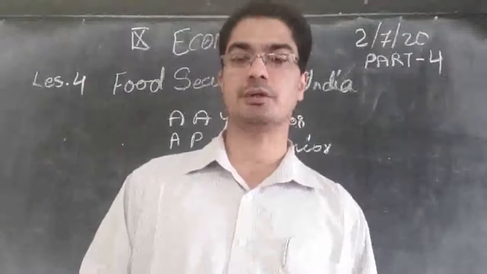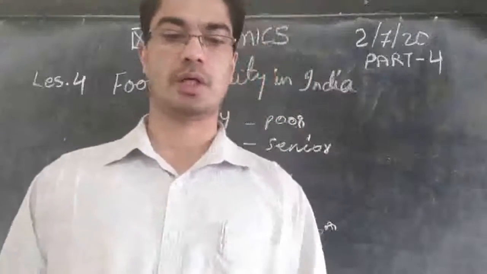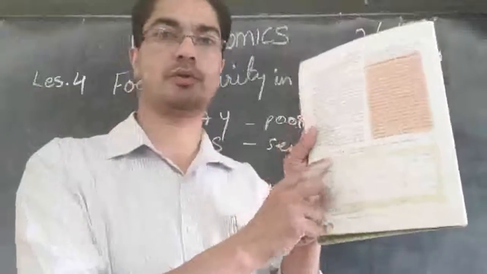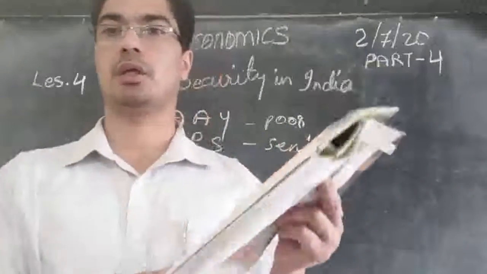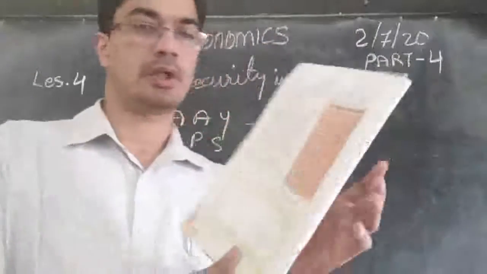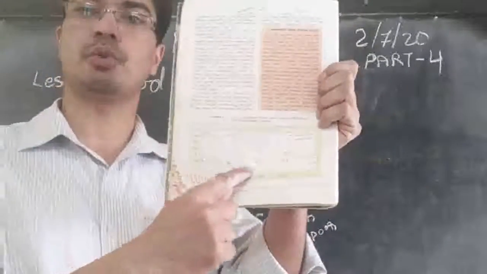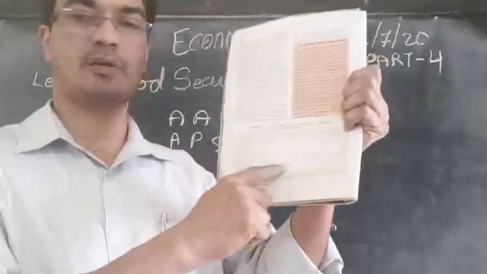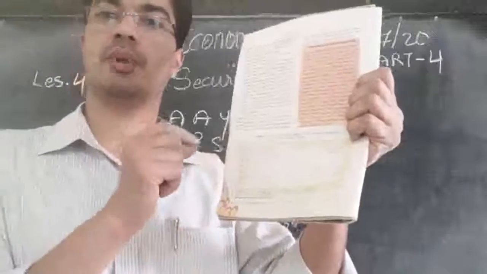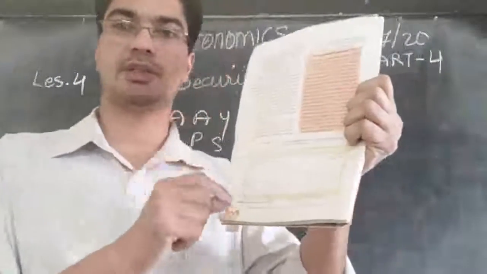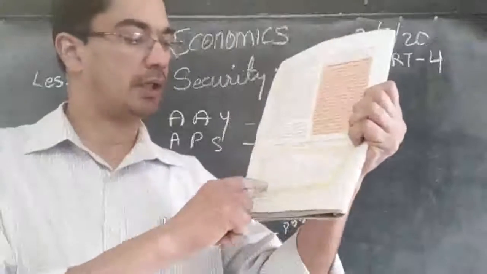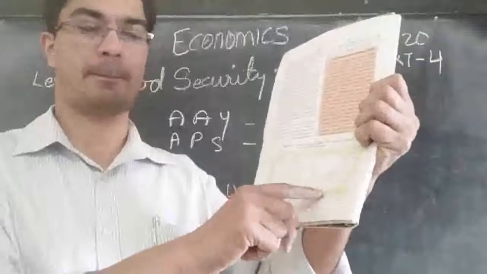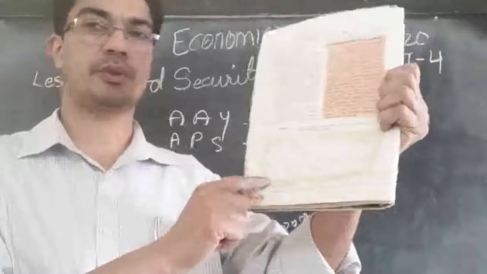So there is a graph given in 4.2, and you can see how the government is collecting the food grains from the people. Let us see how it is functioning. There are two lines you will see. One is a blue line and on top there is a red line. The blue line is the rule of the government on how much food should be collected, the minimum amount of food to be collected. Every month, every year, that is how much should be collected.